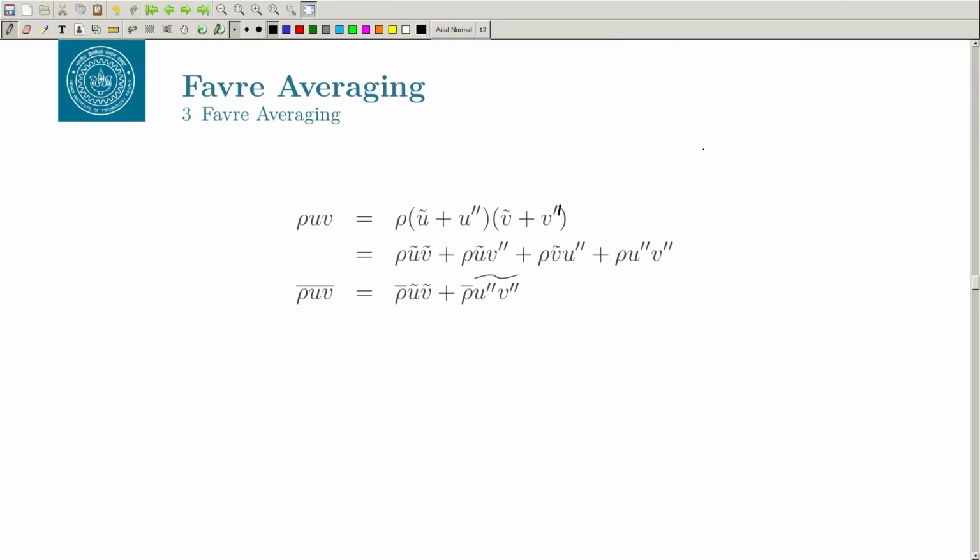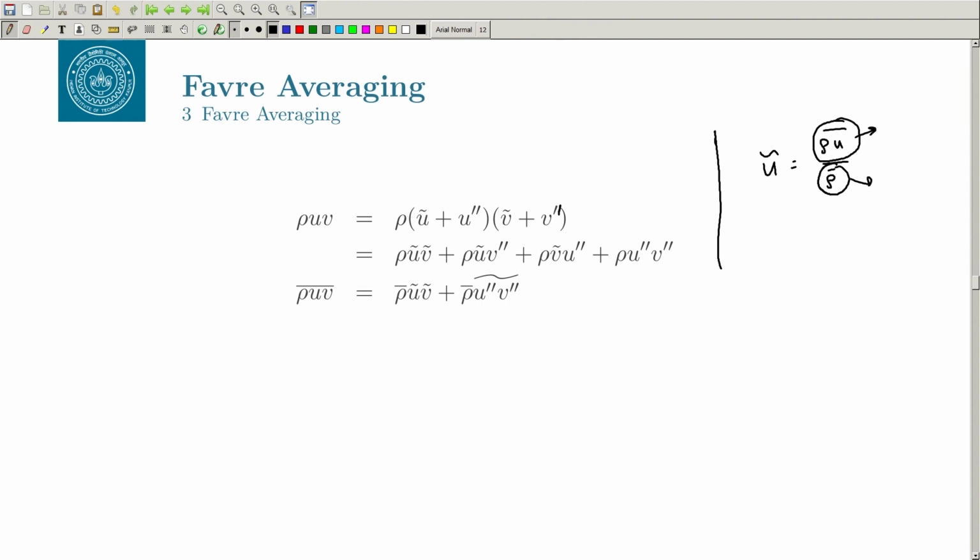Hello everyone. So, in the last class we started deriving the compressible flow equations and we looked at the Favre averaging. The Reynolds averaging was suitable for the incompressible flows because there was no variation in the density, but in the compressible flow we have to account for the variation in density also. So, the Favre averaging, or the density weighted averaging, is more suitable, and as you can see here we can define this density averaging as, let us say, u tilde is equal to rho u bar by rho bar, where the bars on top and bottom are basically Reynolds averaging. This is the density weighted average.